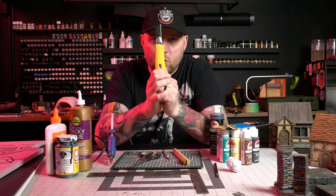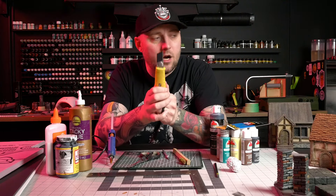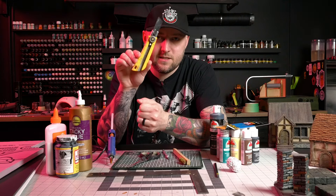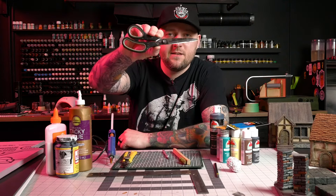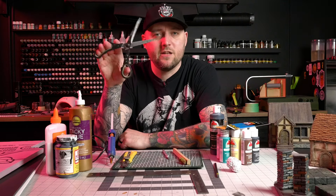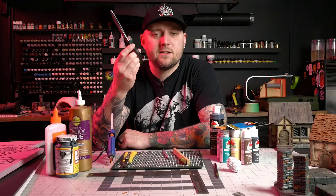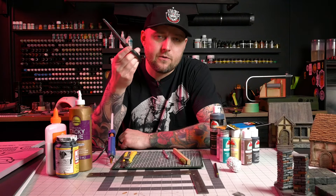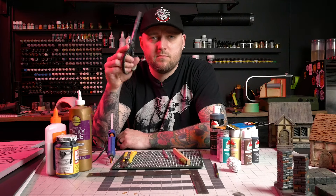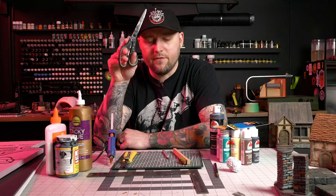This tool will unlock so much potential — it's all you really need. Hotwire tools are great, but this is what you really need, this is number one. And do not discount scissors — just a decent pair of scissors. Mine are definitely from the dollar store, a couple bucks. You probably have these sitting around in your junk drawer. A good pair of scissors is really handy for cutting all sorts of things like strips of paper for corrugation, cladding, cutting craft sticks.